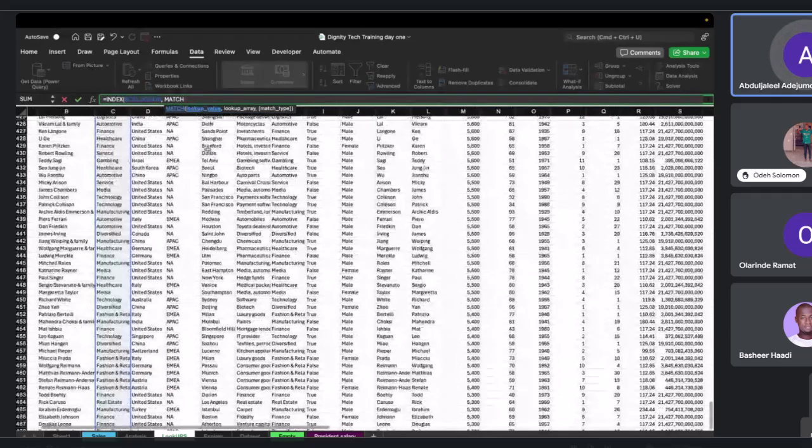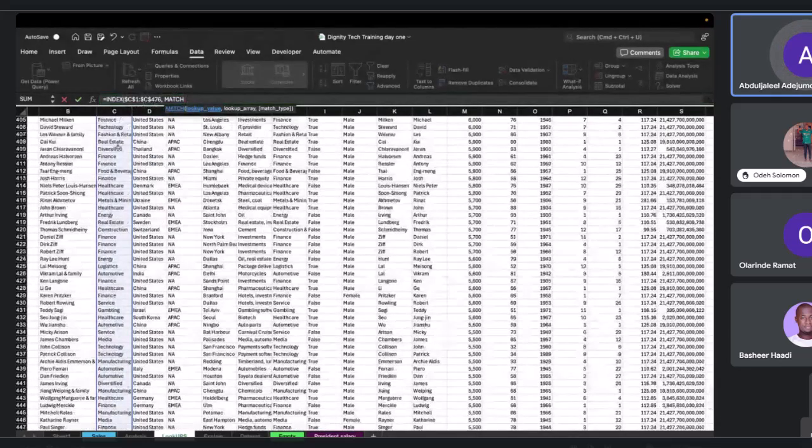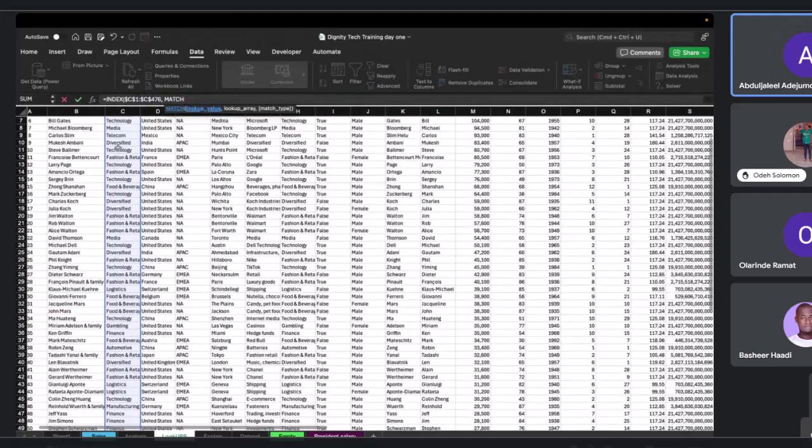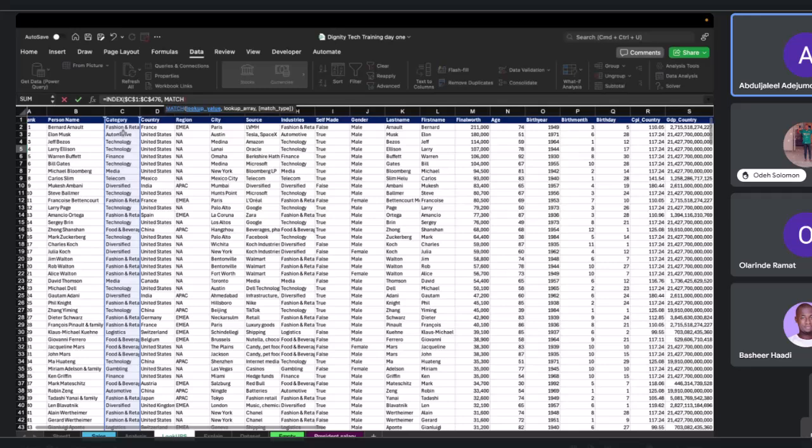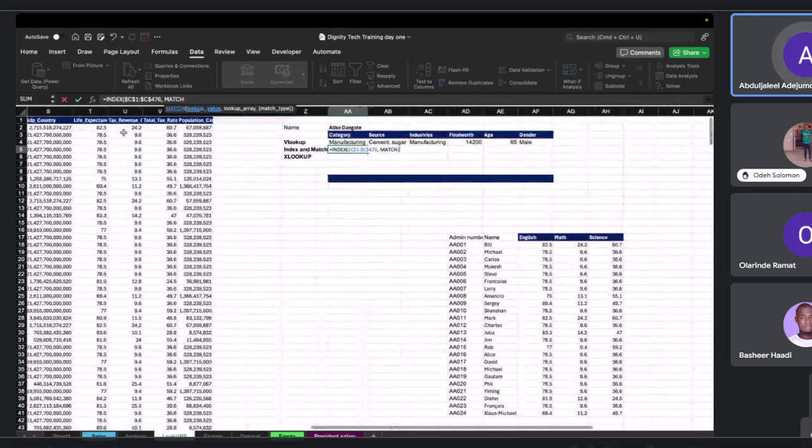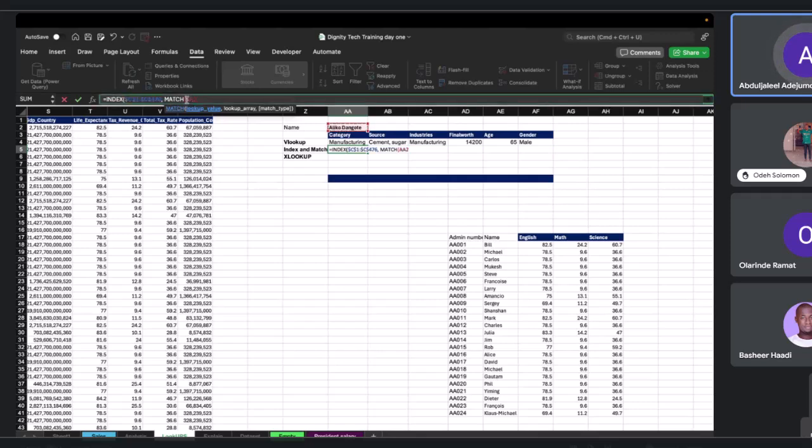Now, after we have given INDEX our reference array, our reference column, we use MATCH. What do you want to match? You want to match the lookup value. You are looking for Aliko Dangote. That is our lookup value, and we make it static also.